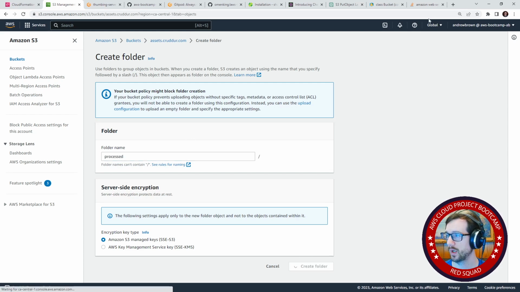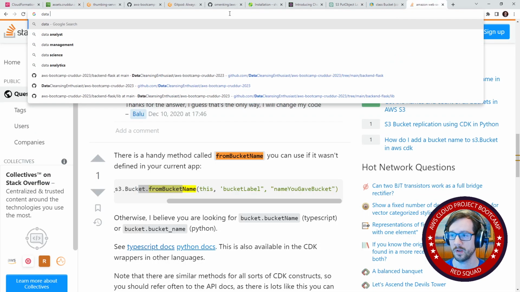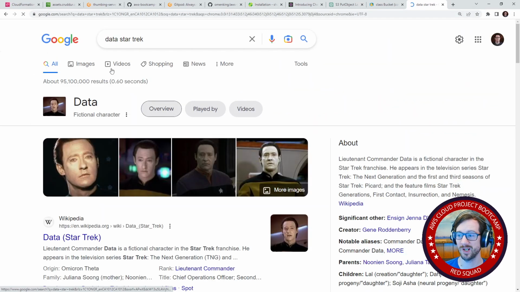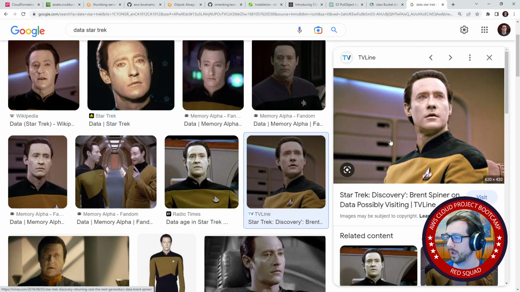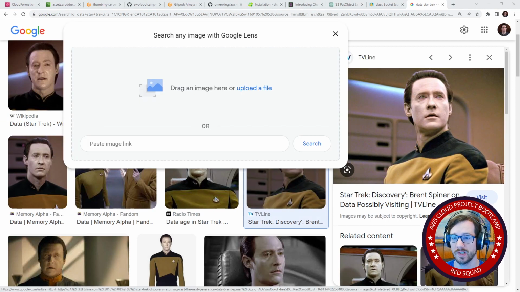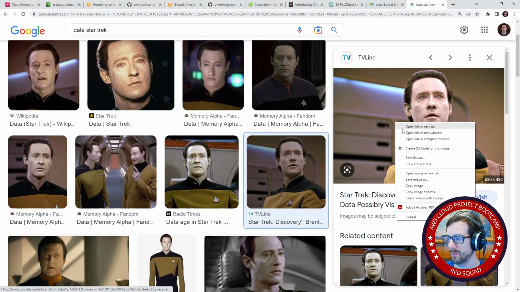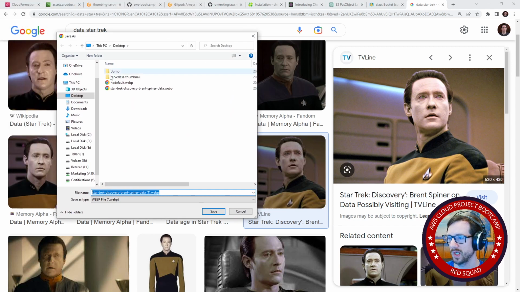So I need an image, and I like using data when I can. So I go here and I just type in data, Star Trek, because we're inputting data. So let's use data. I just need kind of a large image because we are going to be resizing this. So I'm just dragging it onto my desktop. I'm looking for JPEG. This is giving me like a WebP. It might still work, but just because I don't want to fiddle with WebPs right now, I'm going to right click to save, and then I'm just going to choose a different format.